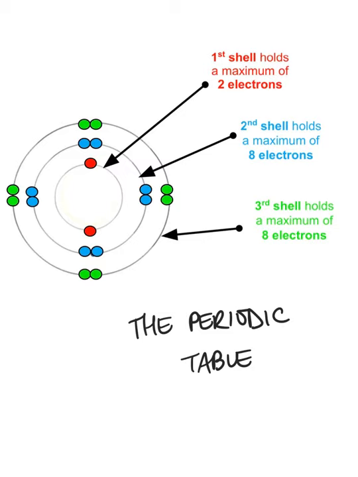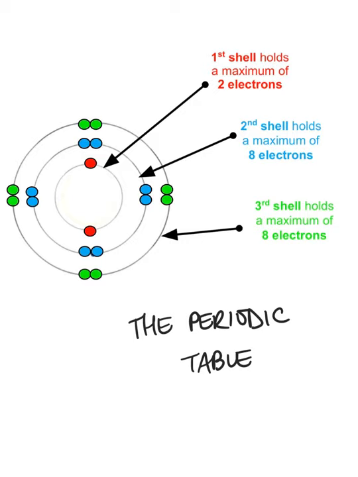We should be happy with what you can see here. The first shell in all atoms holds 2 electrons, the second shell 8, the third shell 8 electrons. So the first 3 shells can only hold a maximum number. Once you get past the third shell, the 4th, 5th, 6th and so on can hold a varying number, and particularly at GCSE level, you do not need to worry about how many electrons can be in the 4th shell and beyond.